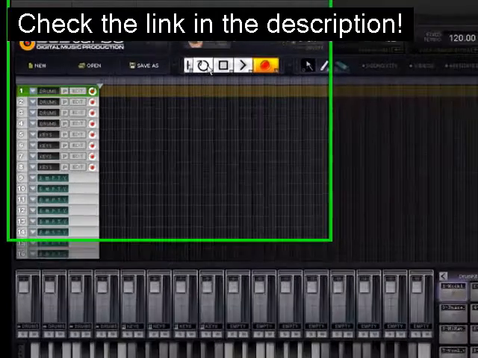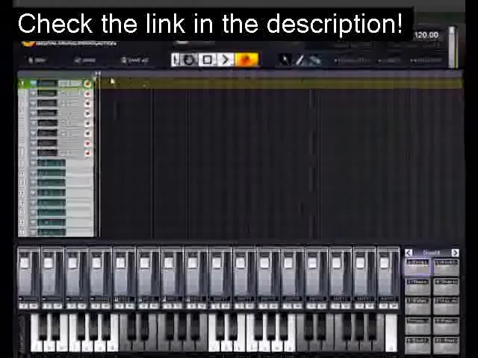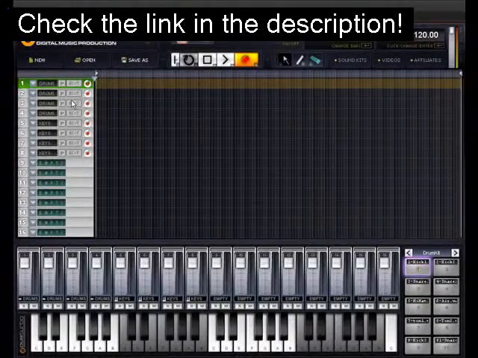It's calculating everything. Once you click on loop here, you'll see the loop nodes pop up. You've got to grab the second one and drag it all the way to the end. So now you're looping everything.